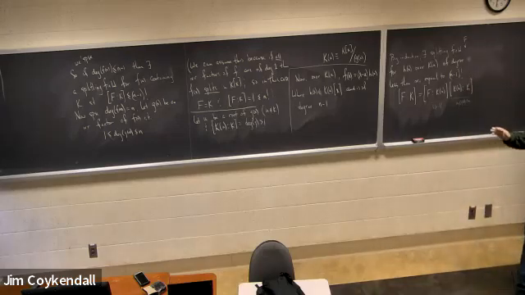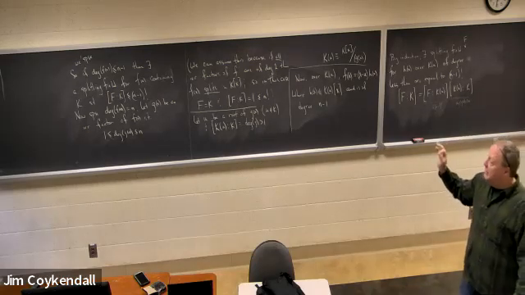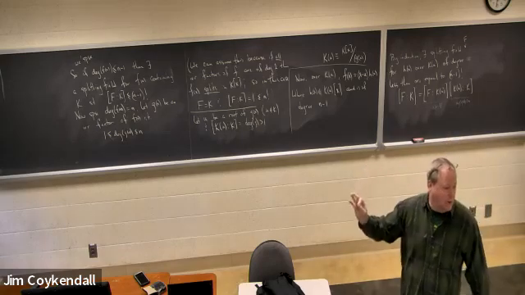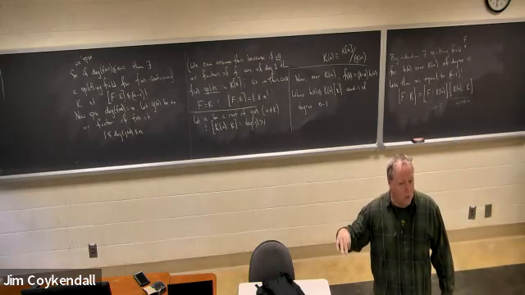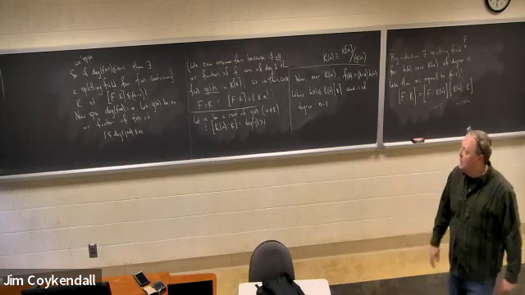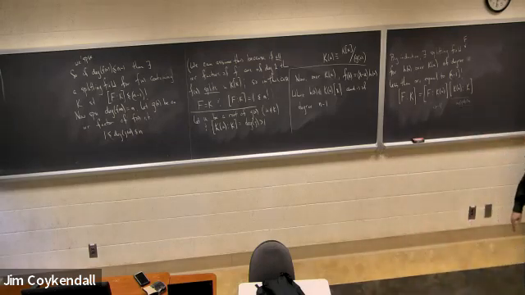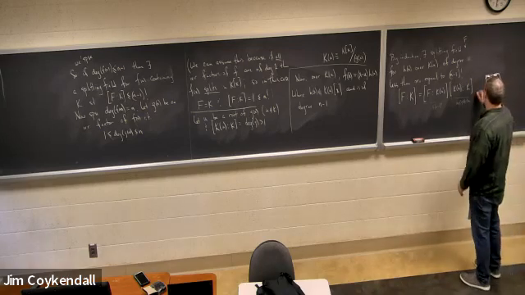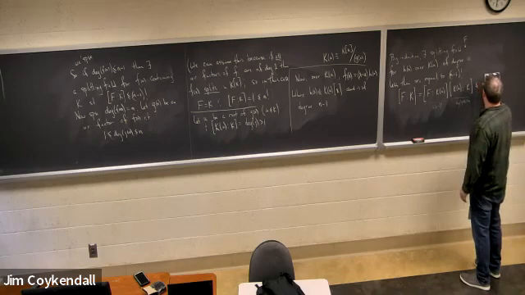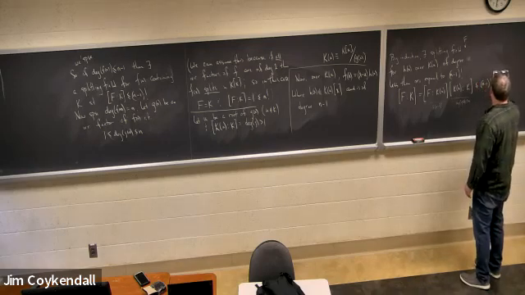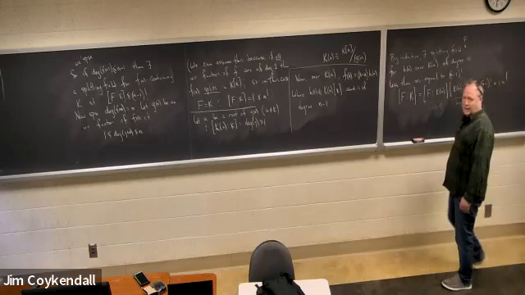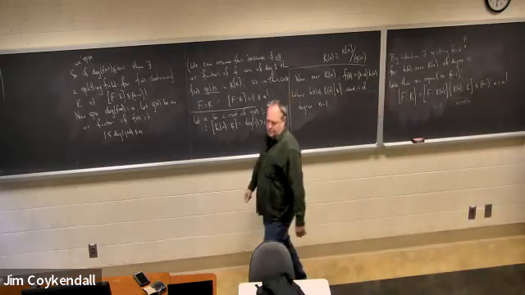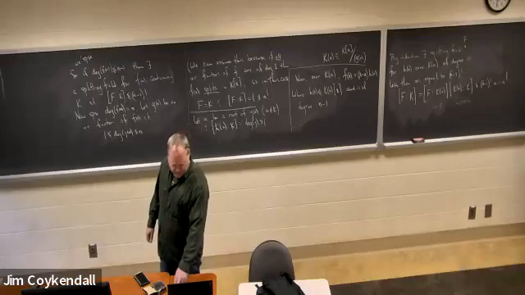Because remember what g of x is. g of x is an irreducible polynomial that, or I'm sorry, an irreducible factor of the polynomial f of x of degree bigger than 1. And so therefore, I don't know much, but I know that the degree of g of x, since it's a factor of f, must be of degree less than or equal to n. So this is actually less than or equal to n minus 1 factorial times n, which is n factorial. And then there. Okay, any questions on that?